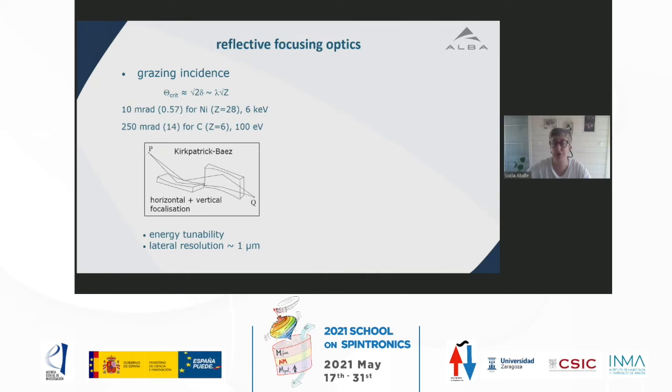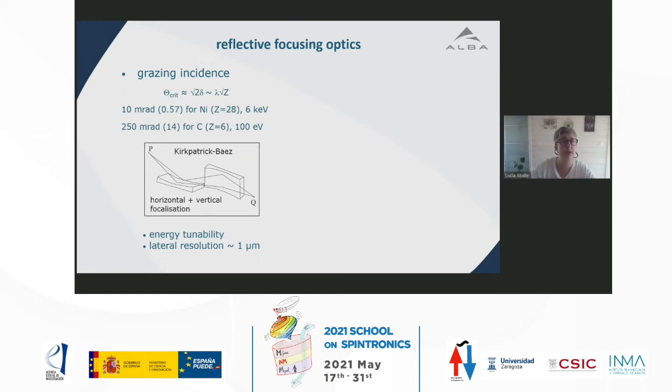Reflective, the most popular by far is this pair of mirrors, so-called KB mirrors, Kirkpatrick-Baez mirrors, which is a pair of mirrors that work one after the other, focusing separately in the horizontal and the vertical direction, or opposite, doesn't matter. And often they are also bendable mirrors. What kind of incidence angle, what kind of material, all that depends on the energy we are working at. But the good thing about these guys is that they are largely achromatic, so we can use the same mirrors for a wide range of photon energies. They are difficult to manufacture if you want to go to the ultimate performance, but okay.